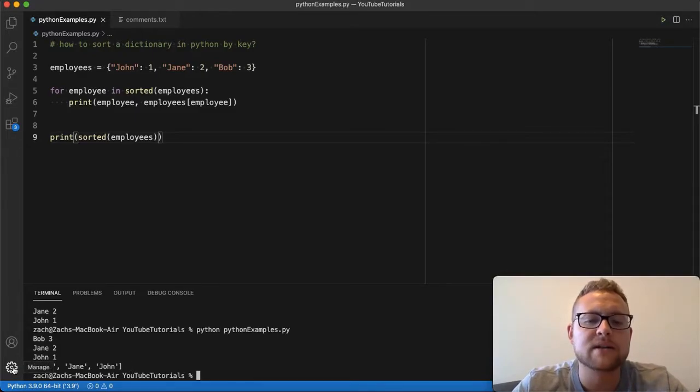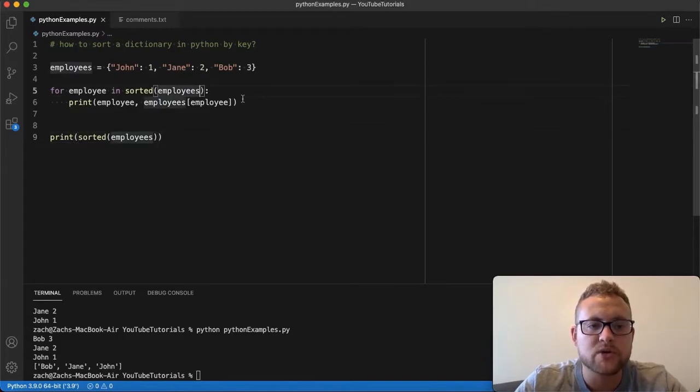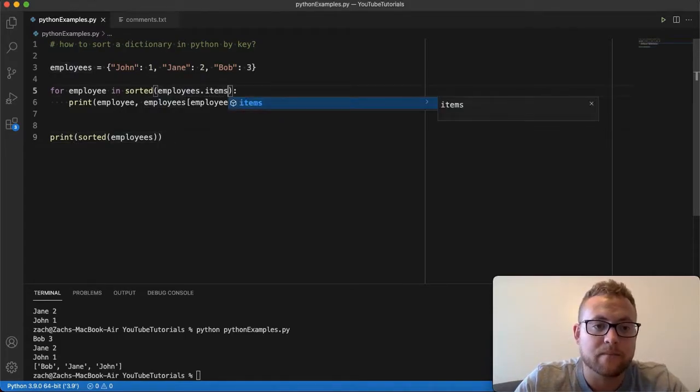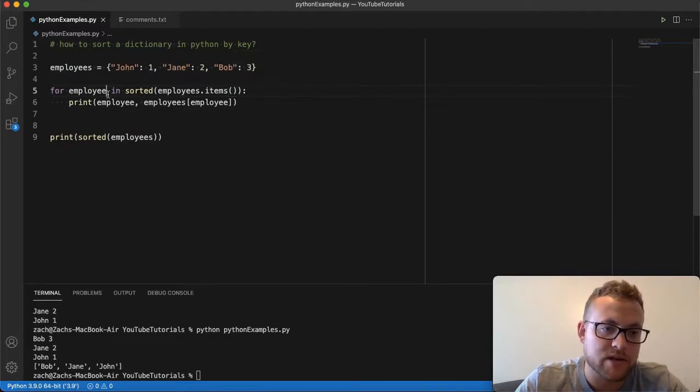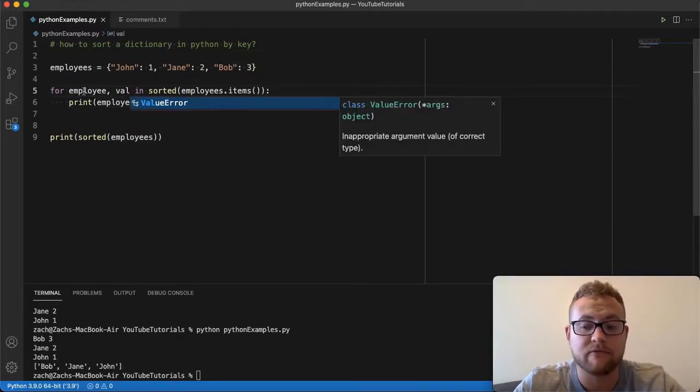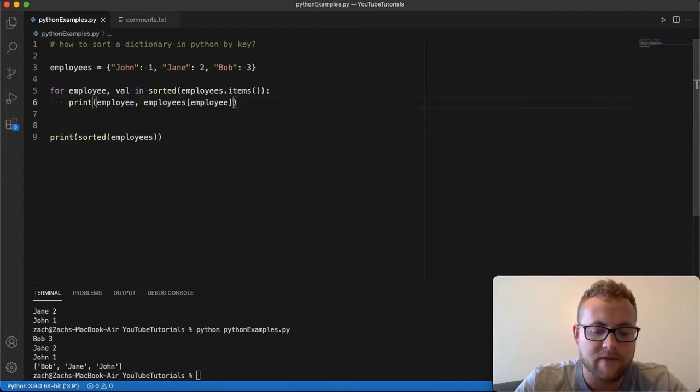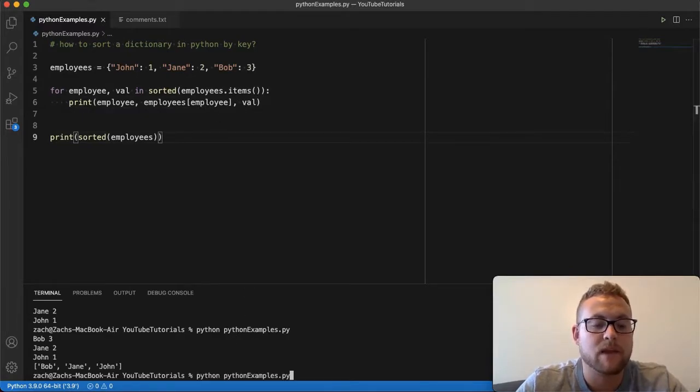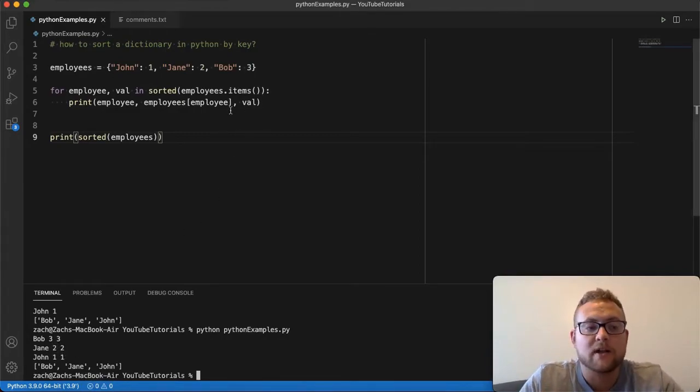Now, how do I get the values in that list as well and create a dictionary from it? Unlike what I mentioned above, where we were passing in employees and employee to access the value, you can use the items function, which passes out a tuple. Then you can say key and val, so you can give two things to your for loop. If I just pass in val here, you should see that these two values are the same when I print it out. And when I do, you see that they are identical. They match those values.